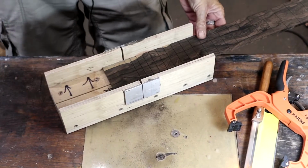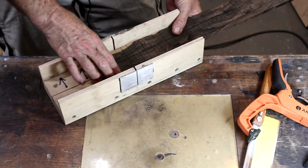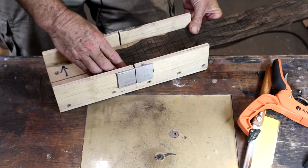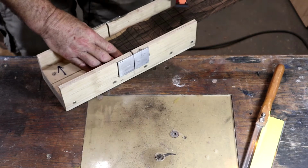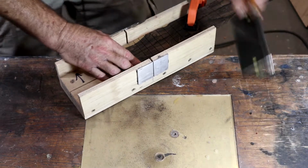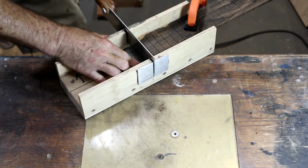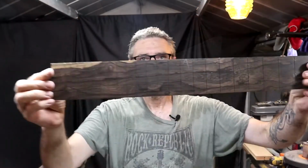All right, guys, so I got like 3 more slots to cut, and I wanted to show you what I do when I get down towards the end and it starts getting harder to hold that little bit of fretboard wood there. Since I'm trying to keep my same reference side, I just take my little ratchet clamp and clamp my fretboard down in the bottom of this thing, and that gives me a little extra support. Two more and we're good to go. Fretboard slotted.